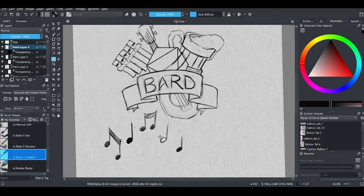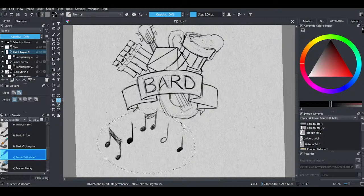Oh, I was doing this on the wrong layer. That's all right. I'll just cut these, paste them. That makes a new layer. No. Cut. Paste. Oh, wait, it did make a new layer. I don't need this transparency mask though. There we go.